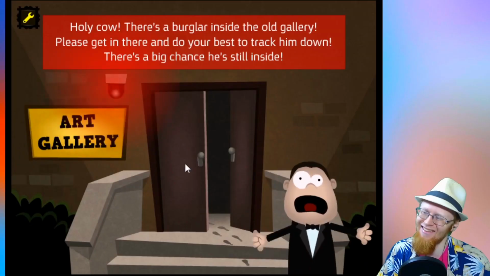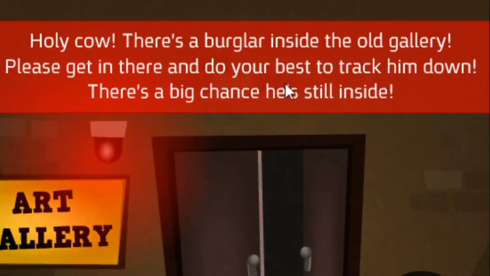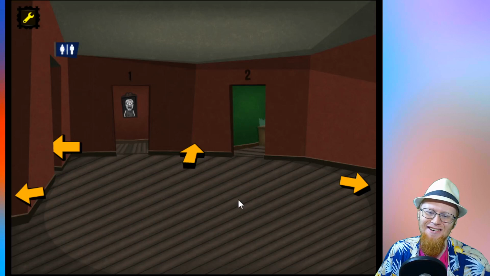Look at this guy, the Carmel Games games. A little goofy, aren't they? Holy cow, there's a burglar inside the old gallery. Please go in there and do your best to track him down. It's literally explaining what I just read. He's still inside. Art gallery. Yep, okay, so we have to catch the burglar. It's a point-and-click adventure game.